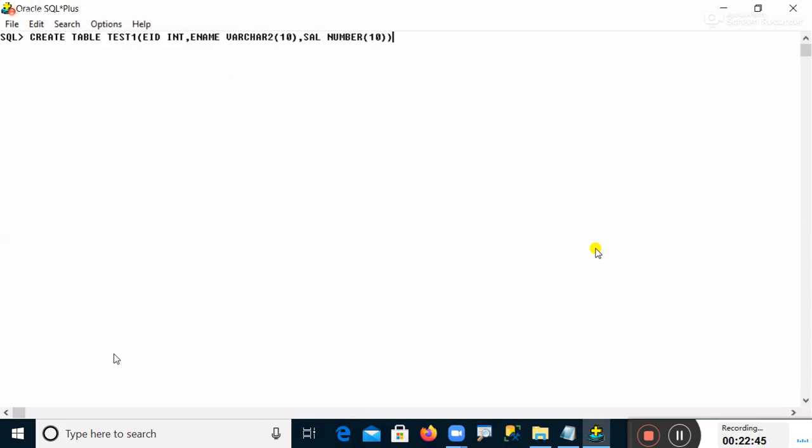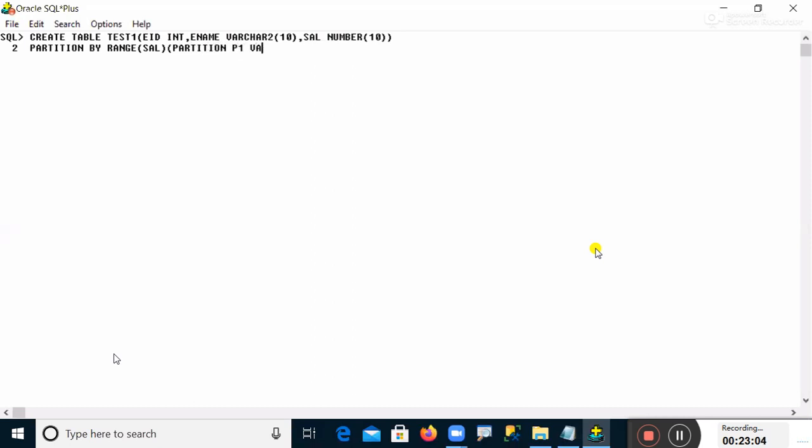After that, you need to add your partition. The statement is PARTITION BY RANGE, on which column? The salary column. Now you can prepare your partitions.